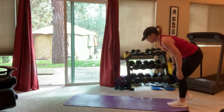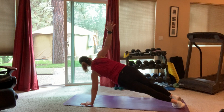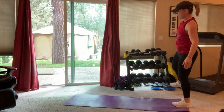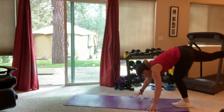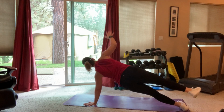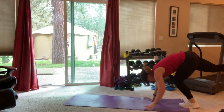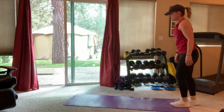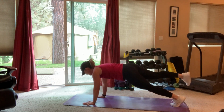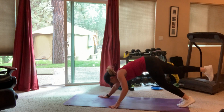If that's too much, leave your right tiptoe to the floor, but try not to put much weight on there. All the way back and up. You can bend that left leg. Forward, walk, plank, side. I'm on the side of my foot. Back to plank, walk it all the way back. Bend that knee. Forward, walk it out. Find your plank, turn, T-plank, back to the front and walk it back.